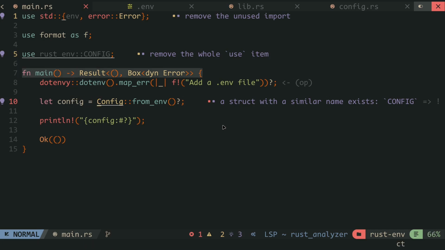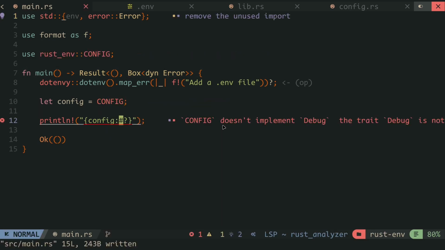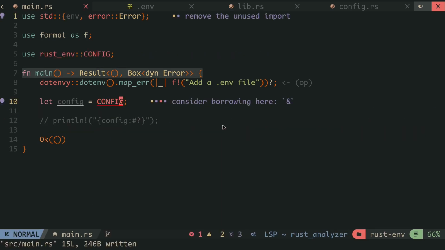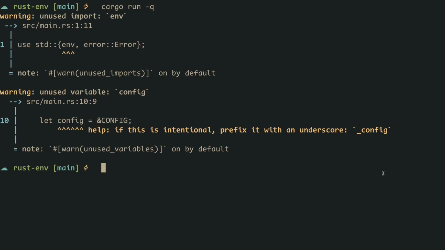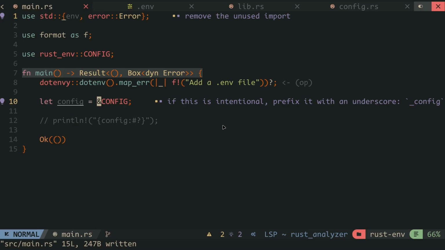If I try to assign the config to a variable, I get an error, and adding an ampersand in front of the variable fixes this. If I remove a required environment variable and run the program, you won't get any error yet. This is because the static config variable is a pointer to the config struct, which will only be computed the first time you access it. I haven't accessed the config struct or any of its fields yet.